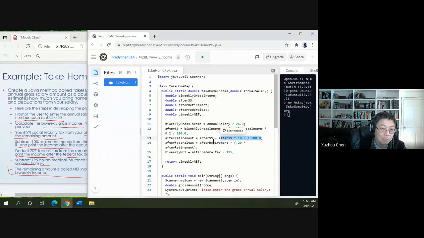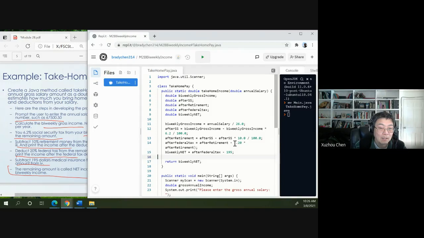And then the federal tax is calculated on the after-retirement money, using 20%, which is 0.20, or 20 divided by 100. Either way is okay; I use 0.20 times the after-retirement amount.